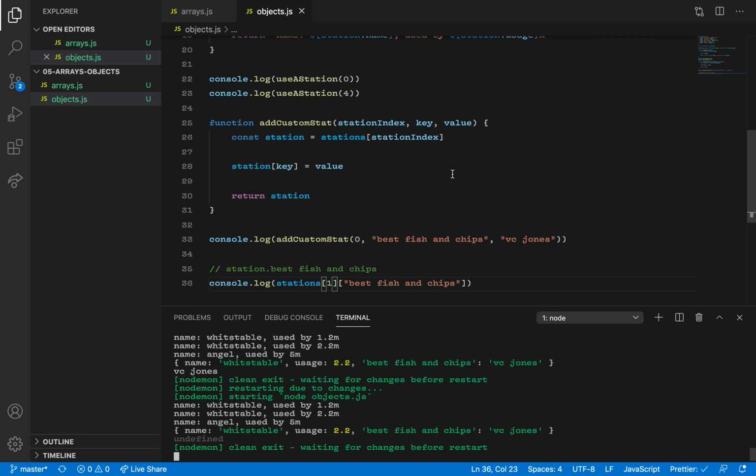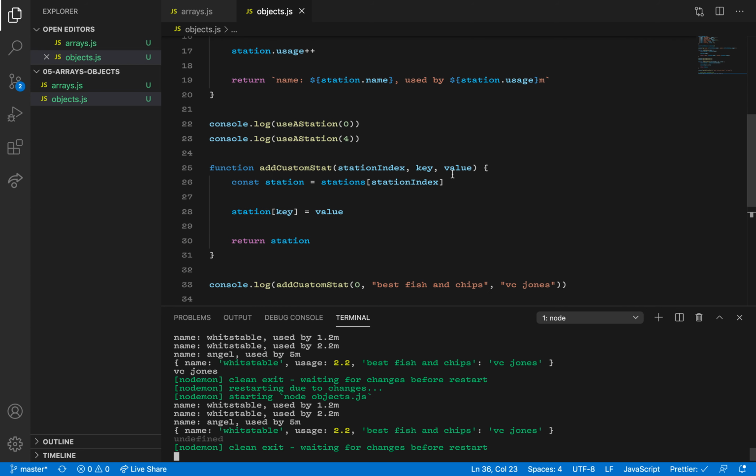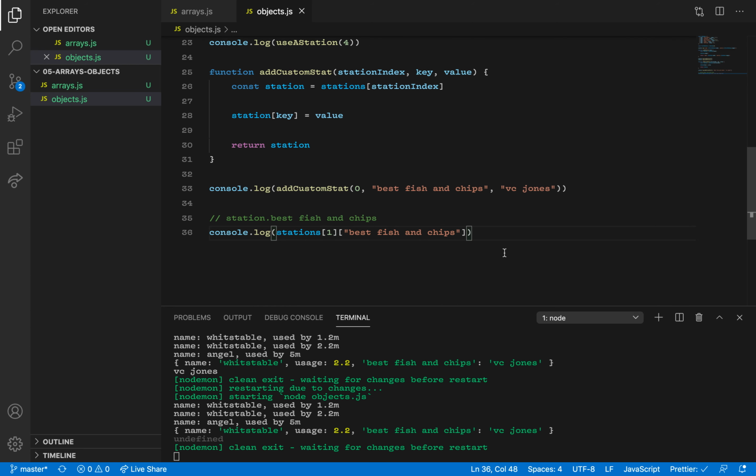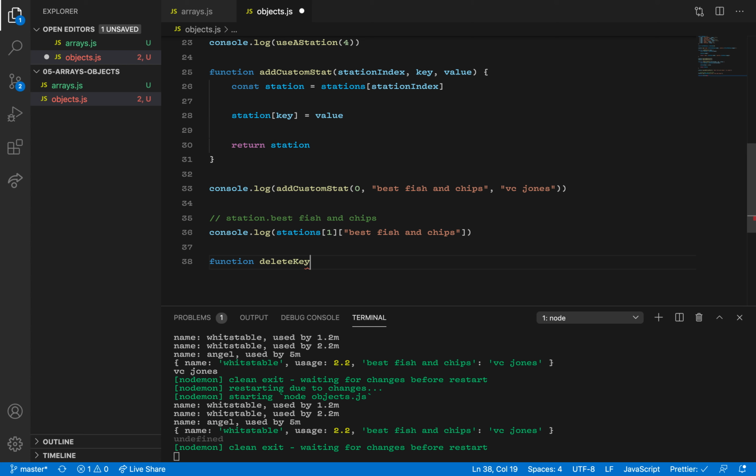Okay. So what else did we do with objects? We added keys. We can delete a key as well. So function delete key, station index key.